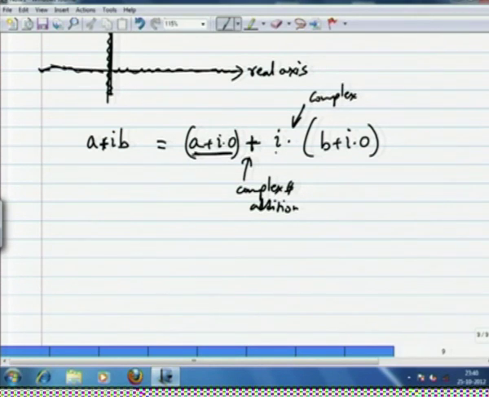When you multiply the complex number i, which is 0 plus i times 1, that is again a notation, and you multiply that to the complex number b plus i times 0, complex number multiplication, and then add it with the complex number rules to a plus i 0, you get back your complex number a plus i times b. So, in that sense, this plus and that dot represent your complex addition and multiplication.